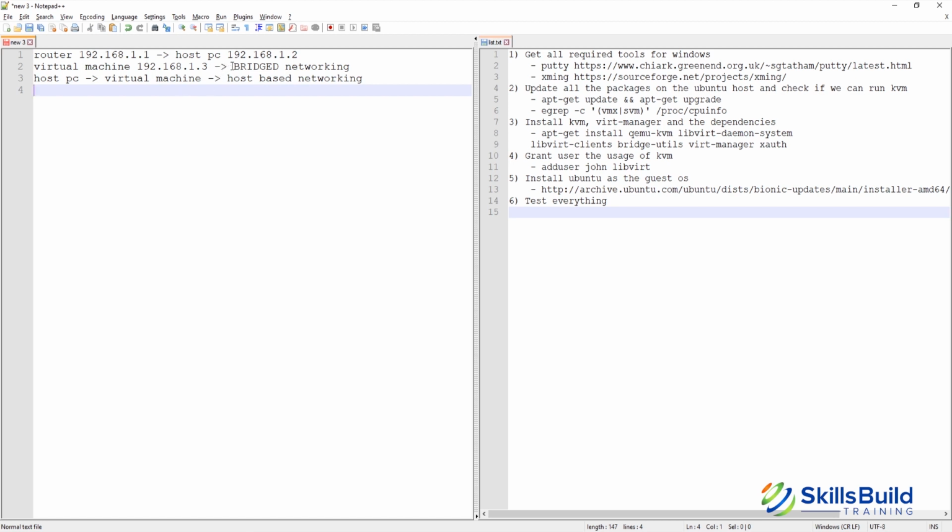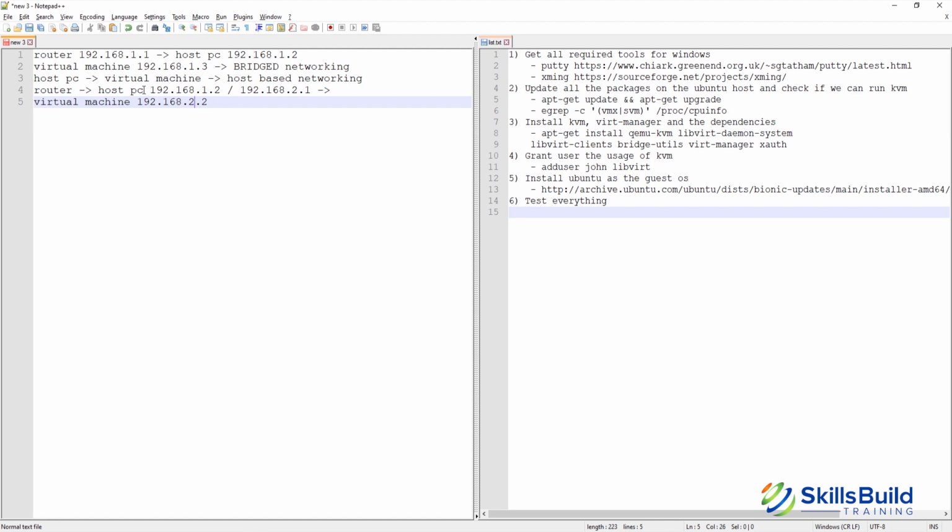But we don't like to have bridged networking, because for example, in this case I'd like to have a virtual machine access only from host PC. So this way we need to have what's called network address translation. This way we get a local IP address from the host PC. So we'll have router connect to host PC, and in here we'll have not just one network, we'll have two networks. For example, we will have this one and we'll have this one, where our virtual machine will have another IP address, so 2.2.